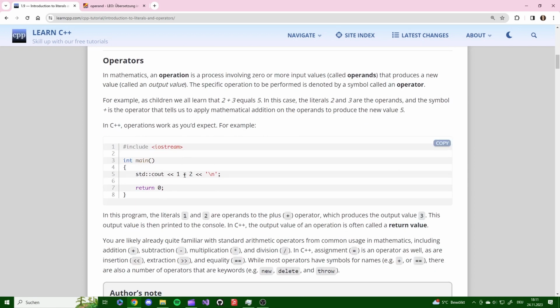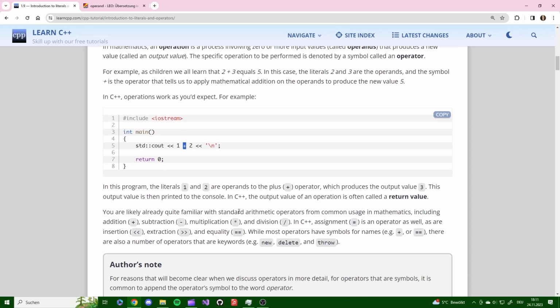It just explains what the plus sign is, minus sign, multiplication, division sign, the equal sign, and then the insertion and the extraction operators, how they act. And then we have here a new one, the equality sign. It's just a double equal sign, that if 1 is equal to 2, sometimes you use that so it knows when the values are both the same, the program should continue. But I think for now we don't often use that. I think it will be for later.